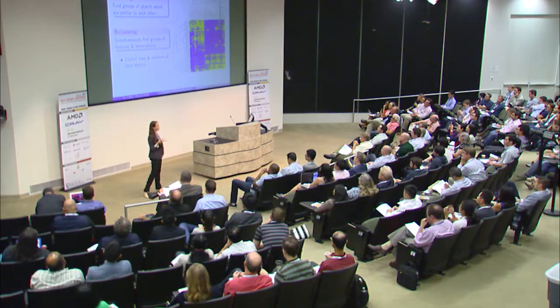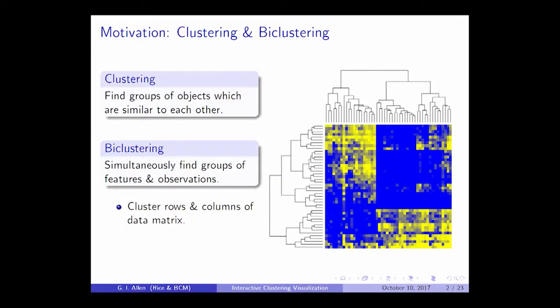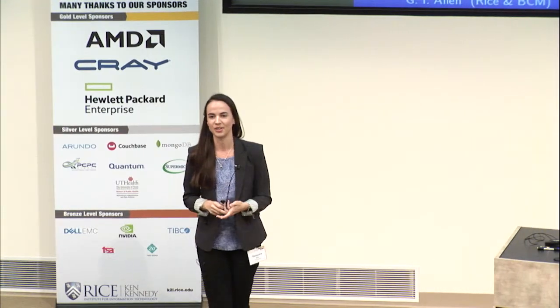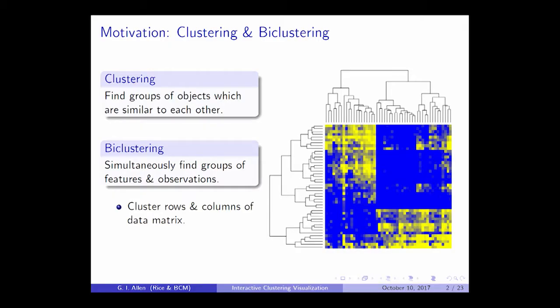Okay. Thanks so much, Jan. So today I'm talking about clustering and particularly some methodological developments and also how we visualize our clustering results. So you guys probably know a lot about clustering in this audience. Very simply, we want to find groups in data. We might want to find groups of observations, features, data come in all different forms. And clustering is incredibly important. For example, if you're Russia, you might want to find groups of voters to target with ads on social media. It's one nefarious example of clustering. But of course, there's lots of really important applications of clustering out there.